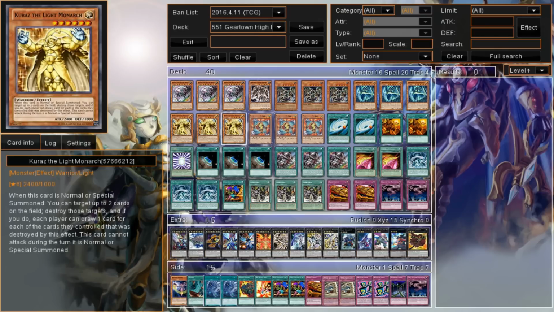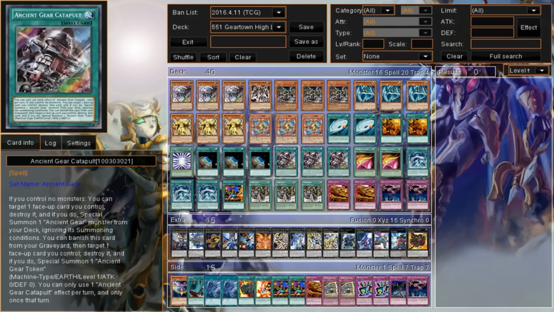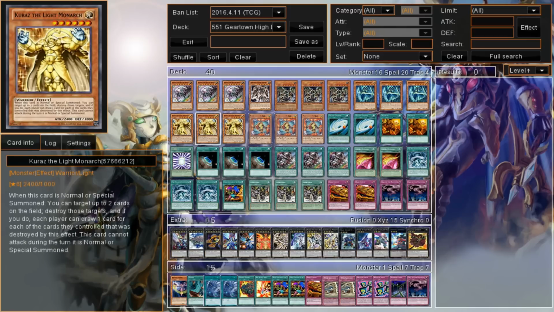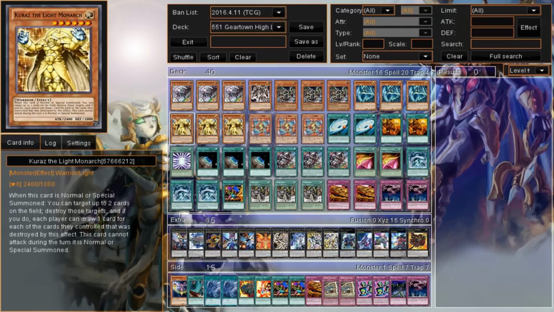And he fits in with the deck very easily, since this deck usually runs triple the Monarch Stormforth, because Geartown allows you to summon all these guys with one tribute, which works out very well with Kiraz, the Light Monarch. He can also be brought out with Call of the Haunted to activate his effect. His effect, of course, allows you to destroy two cards on the field, and the controller of the cards that you destroy gets to draw a card.